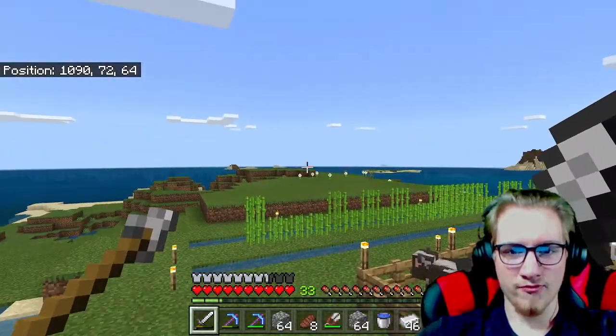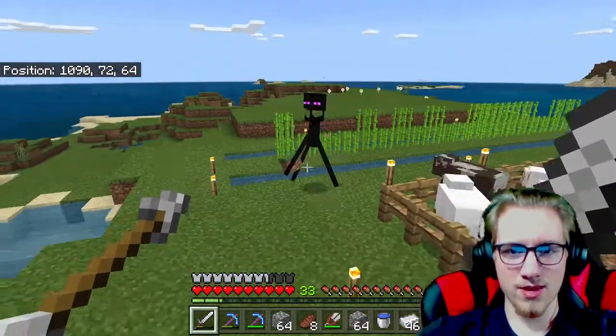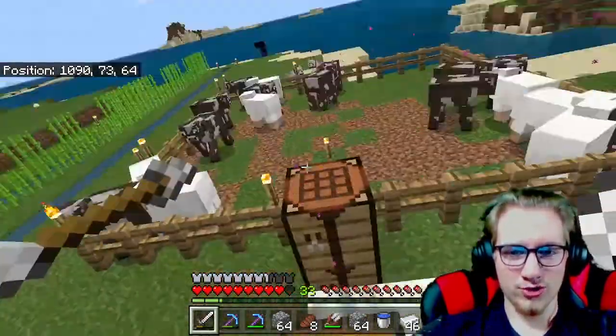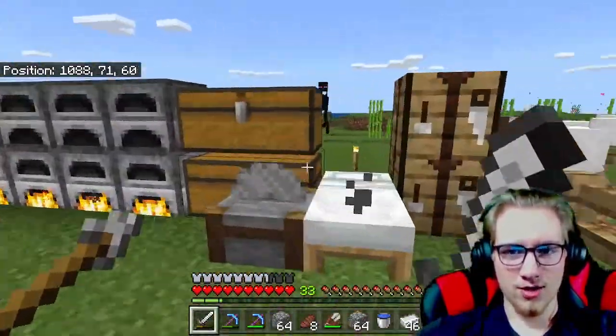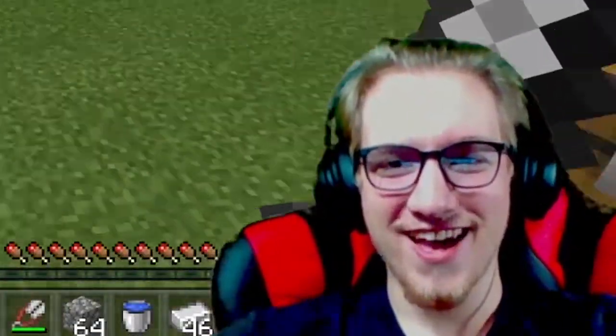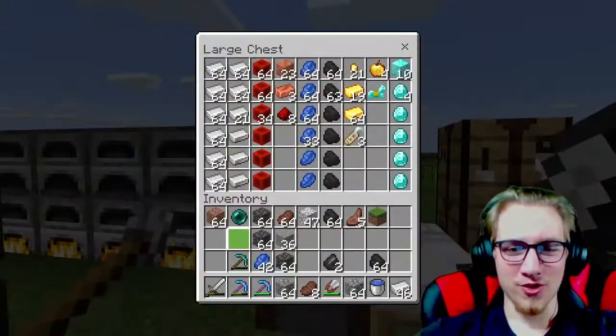Come on, boy. Fight me. Fight me, bro. Yeah, that's right. Come here. He's scaring me. Come on, he's gonna lose. He's gonna lose. Ready? One more hit or two. Another one or two. Oh, come on. I lost my high ground. I lost the high ground. Let's go. I got him. Ender pearl. First ender pearl of the world.